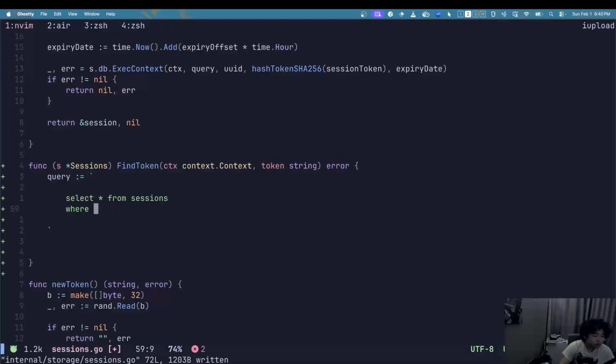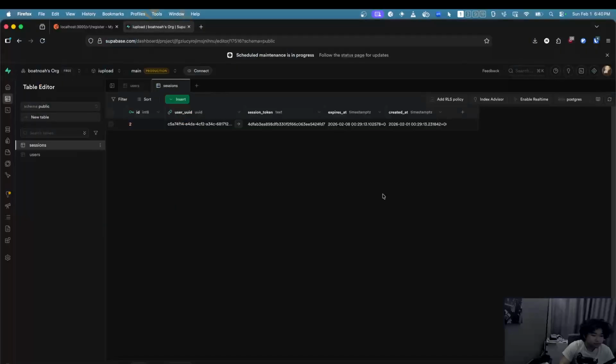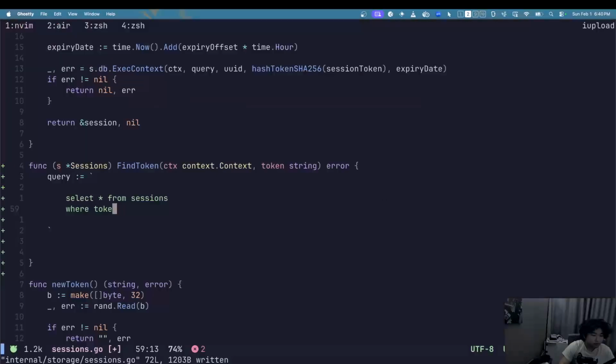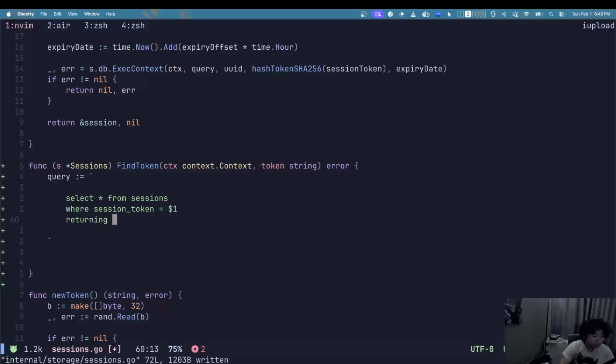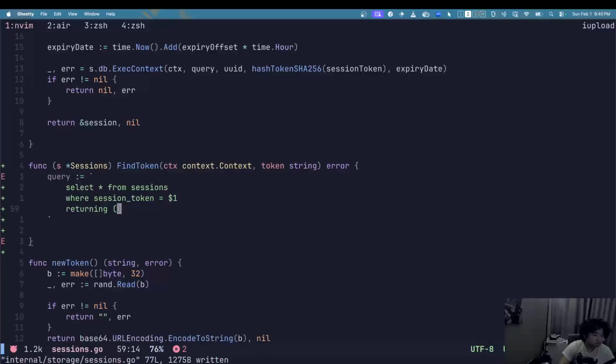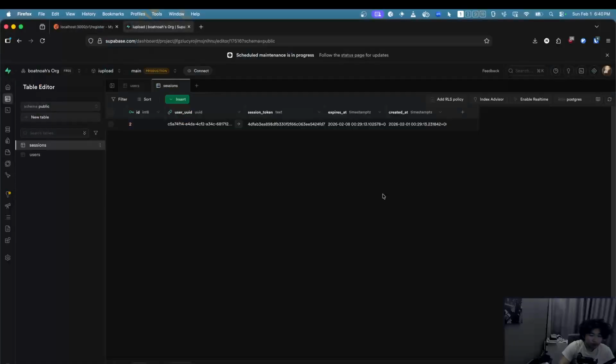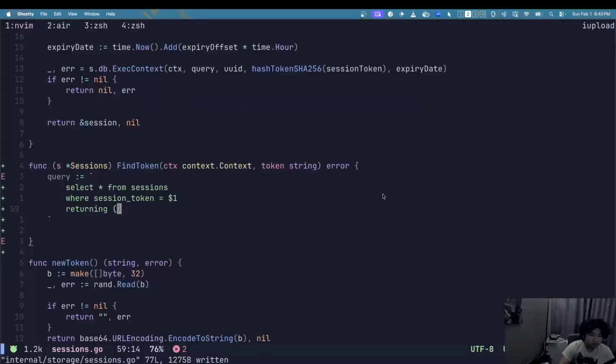Okay, so where session token equals the first thing, returning... I actually want to return expires at.